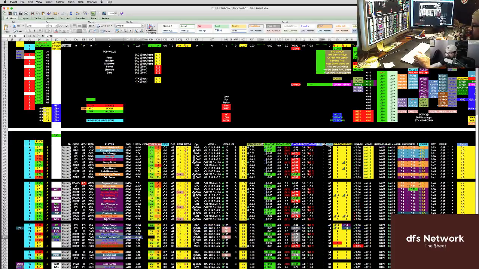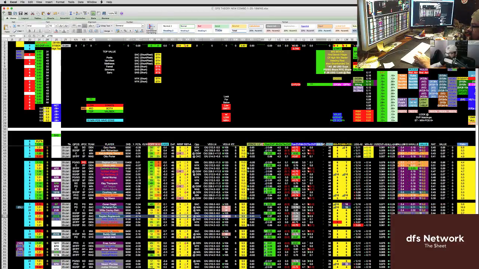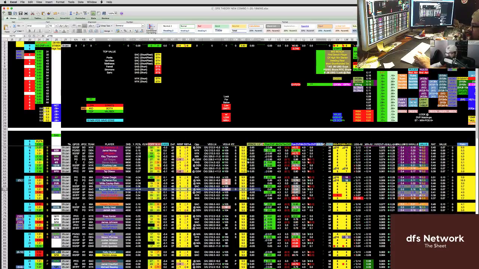Haven't really pinpointed my favorite guy. Randolph is coming back tonight, so that hurts Cauley Stein and what's his name? So I got George Hill and Scal. Let me just look and see. I would say you probably lay off Fox if you're gonna stay off of someone on Sacramento.